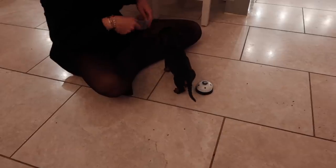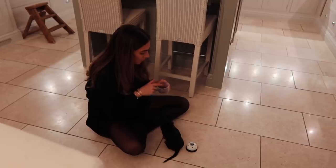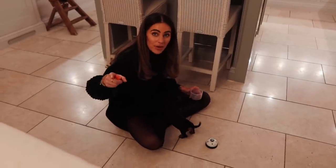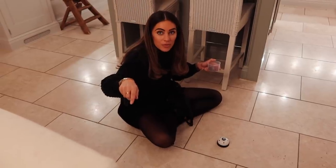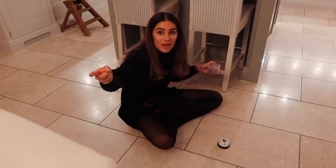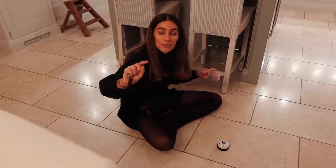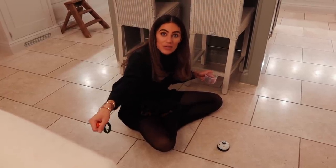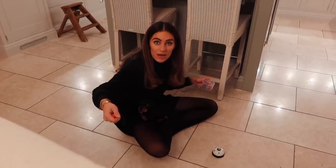Do you see what I'm... you get their interest in it, and then what you do is, instead of what we do to get him to go outside, you put the bell by the door where you want it to be. I would go outside and he would ding the bell, and then you let him outside to come out to me because I'm the treat. Right. And then that teaches him that he can go outside that way.